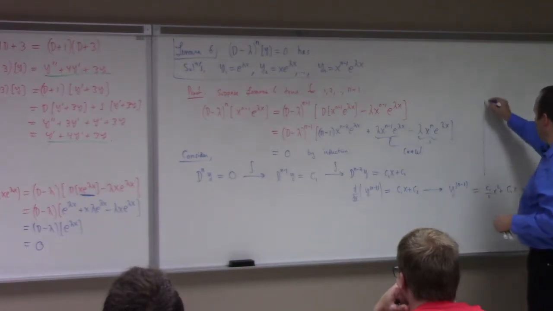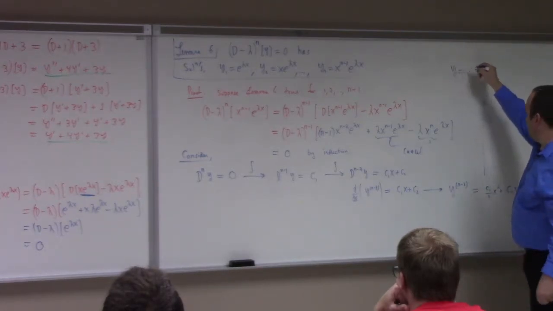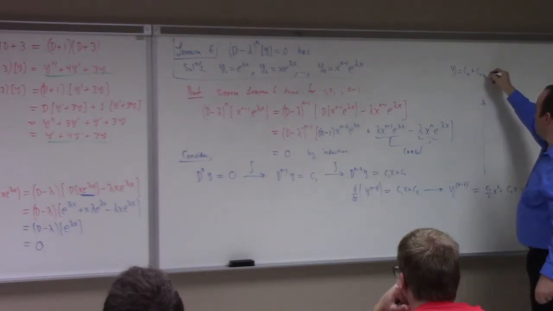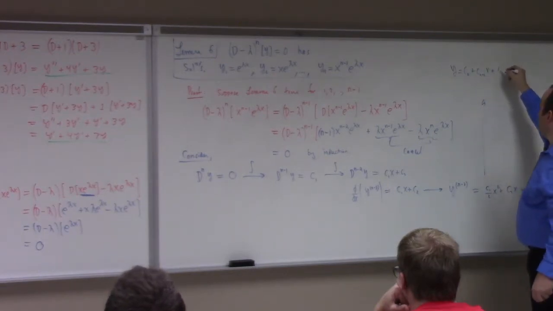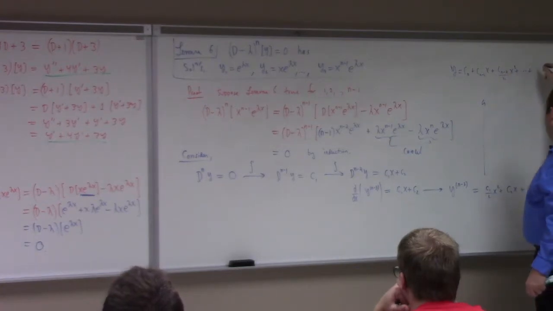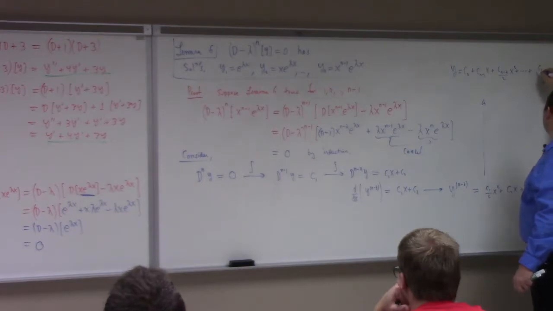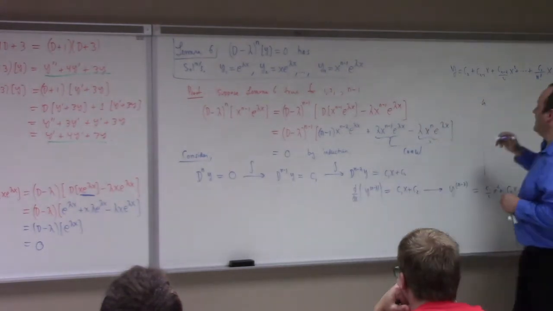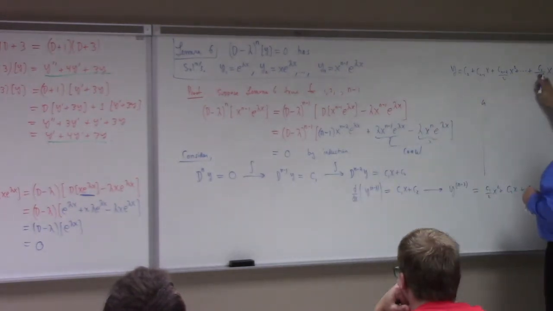And this continues. Eventually, you get y is equal to what? cn plus cn minus 1 x plus cn minus 2 over 2 x squared plus and so on, up to c1 over n factorial x to the n. Sorry, I can't do math. n minus 1 over n minus 1 factorial apparently is the pattern, yeah?